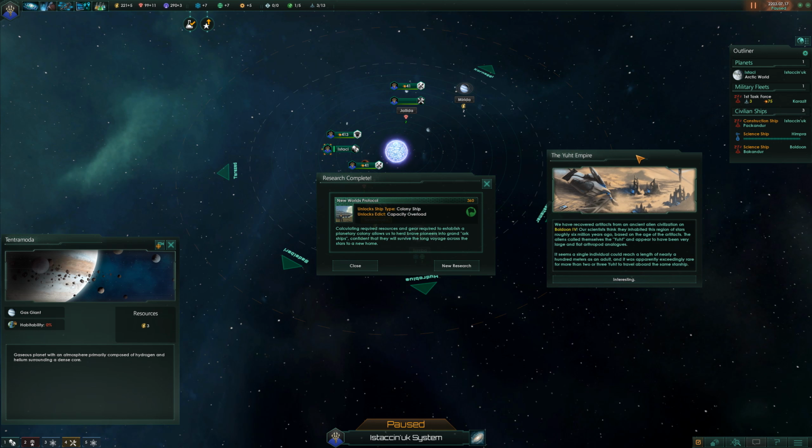But, meanwhile, the Yacht Empire, we have recovered artifacts from an ancient alien civilization on Baldoon 4. Our scientists think they have inhabited this region of stars roughly 6 million years ago. Based on the age of the artifacts, the aliens call themselves the Yule, or Yult, and appear to have been very large and flat arthropod analogues. It seems a single individual could reach a length of nearly 100 meters as an adult, and it was apparently exceedingly rare for more than 2 or 3 Yult to travel aboard the same starship.